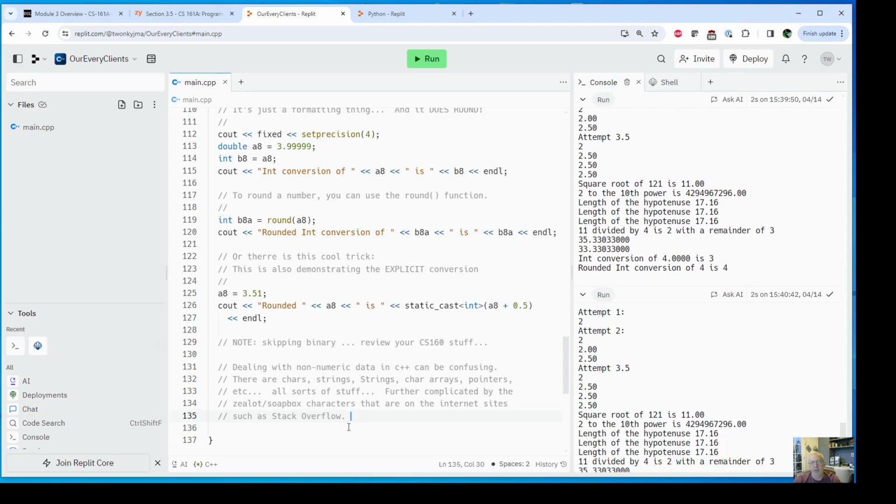And in many cases, there's no right answer. And in many cases, there are multiple ways to do it that are equally valid. And if the Stack Overflow guy says, oh, you should never use string because of blah, blah, blah, then that person needs to take a break and go into timeout and recognize that there are uses for all of these different methods. We're not going to worry about that too much.